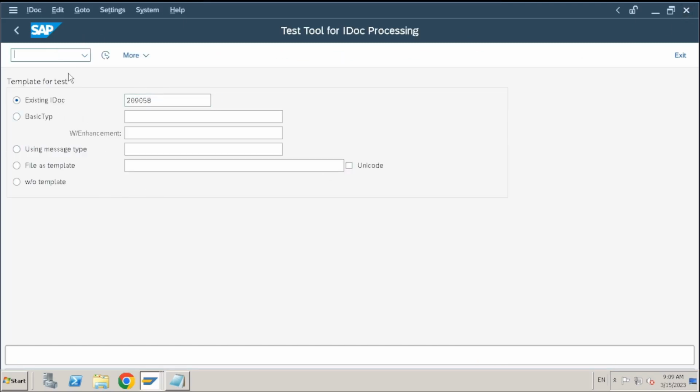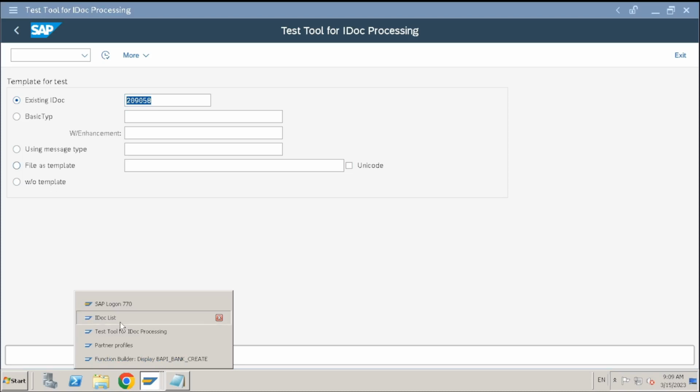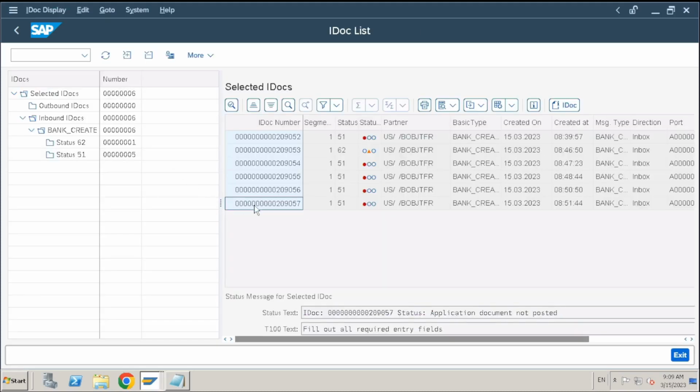This is about W19. You can regenerate and debug any IDOC or any message type in the same process. Or if you want to know which function module is triggered for a message type, what you need to do: in the IDOC, you know the message type.